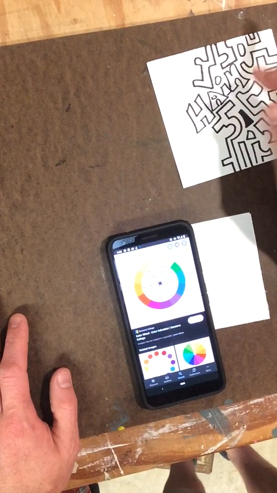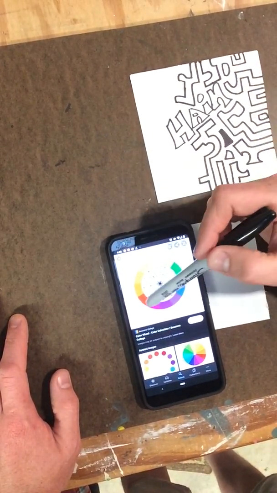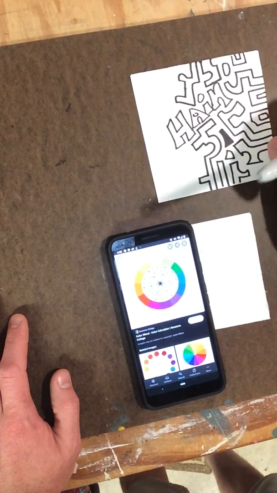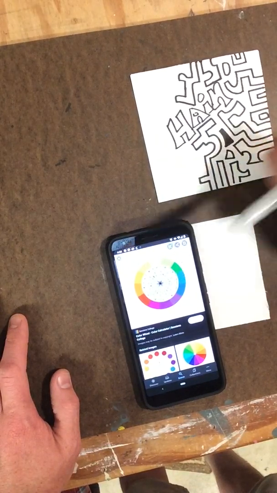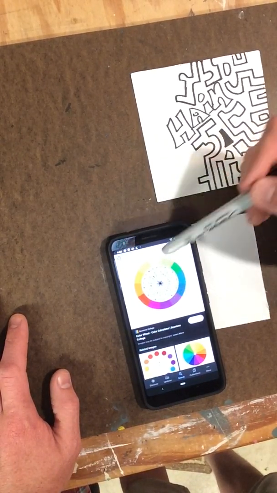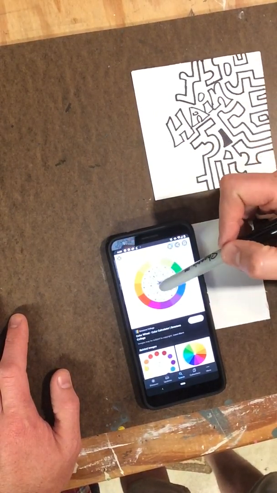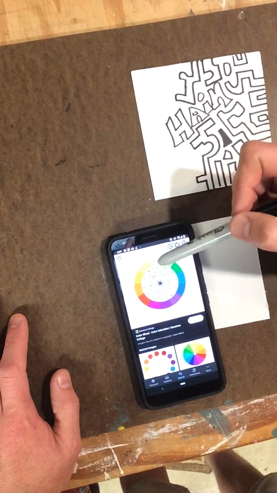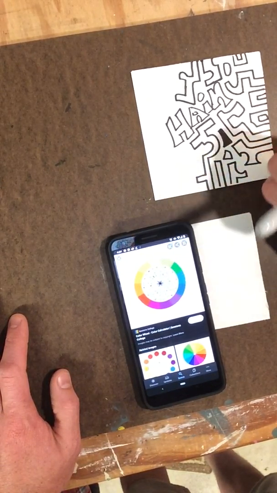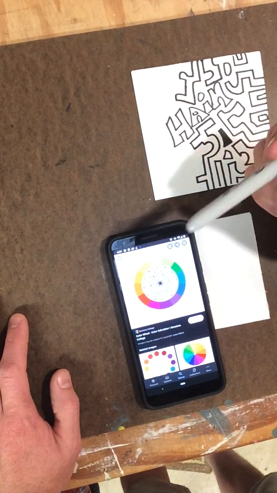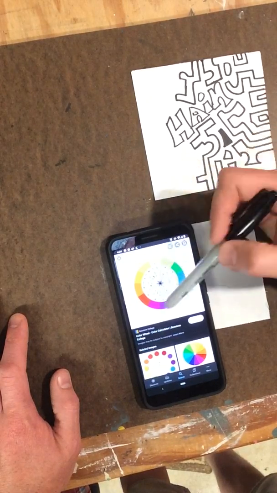If you want something that's going to pop, meaning it's not going to mix, and you want separate colors, then opposites would work really well. If you painted your tile all red and did green lettering on top, that green is really going to stand out. Or purple and then add yellow, that's going to stand out really well. Again, if you mix them, you're going to get your brown neutrals in the middle, but if you put them on while they're dry, like yellow on top of purple or vice versa, it's going to look really nice. Those are complementary colors, yellow and purple, because they're directly opposite each other.